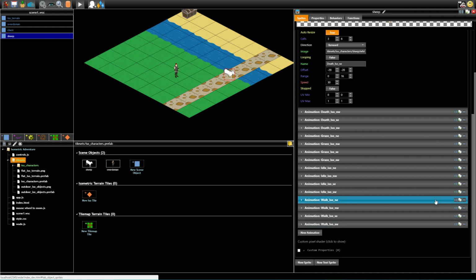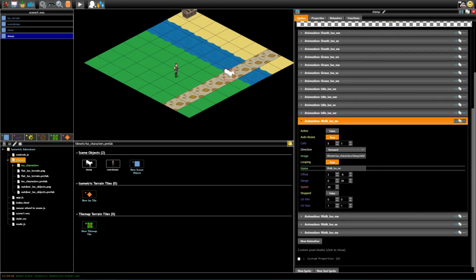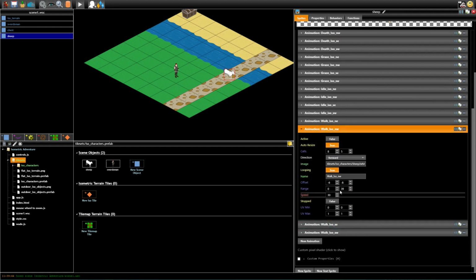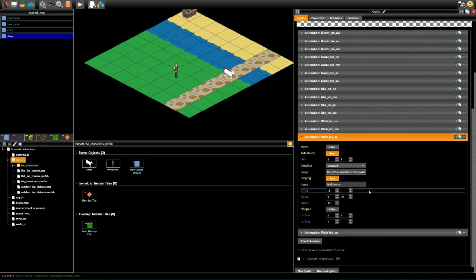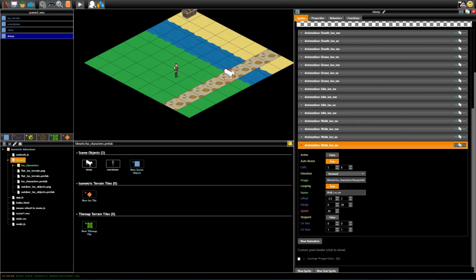You can see someone's made a mistake here. This walk animation should have been called walk_ISO with a lowercase i. Sorry about that, I don't know who made this file, but whoever made it obviously made a mistake here.